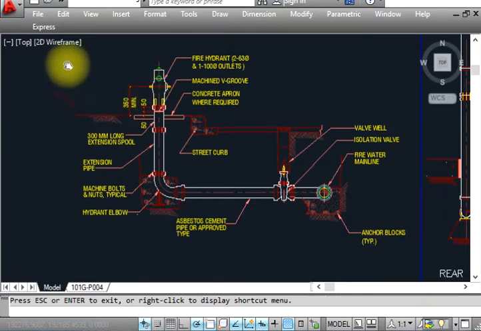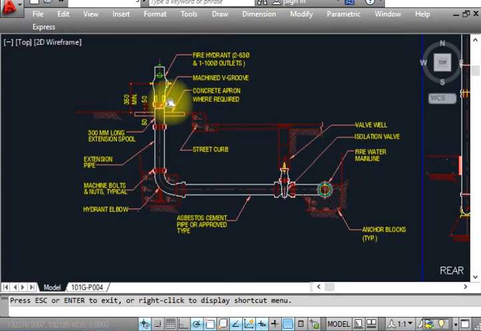The fire truck will come and connect the pipe here. Fire trucks contain approximately 30 meters of maximum hose pipe, so we have to connect here. So this is the main concept of the fire hydrant. See here, this is the main firefighting line coming near the city or infrastructure. So we have to connect here.